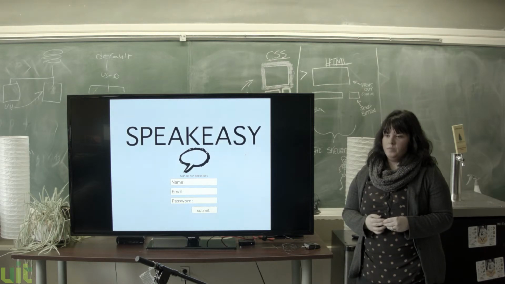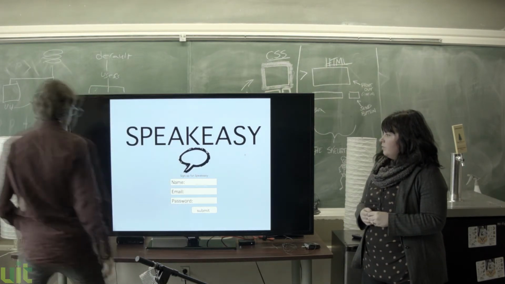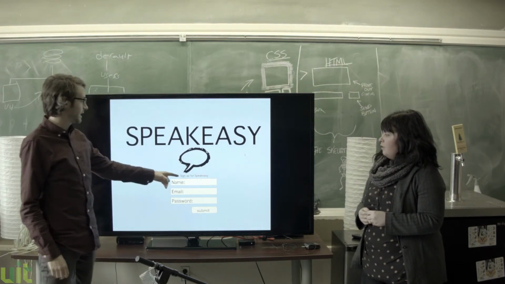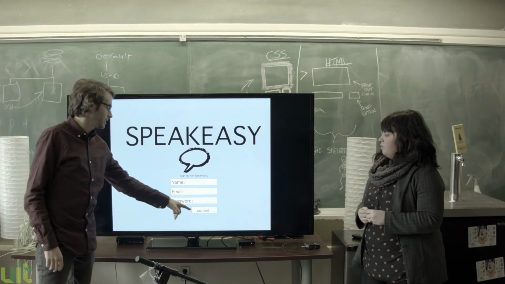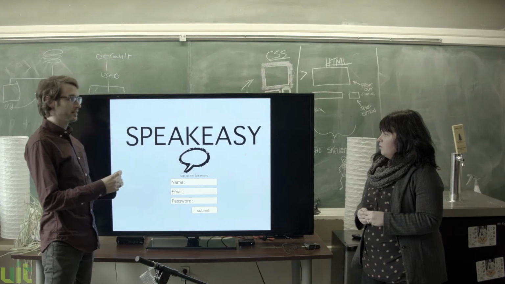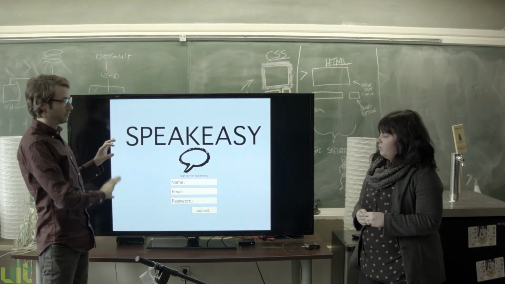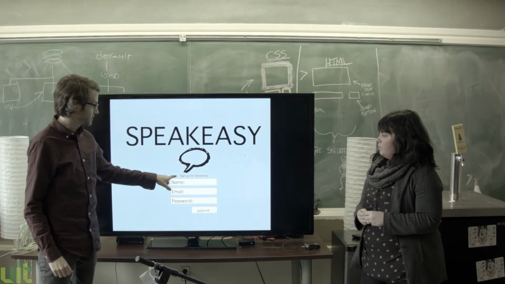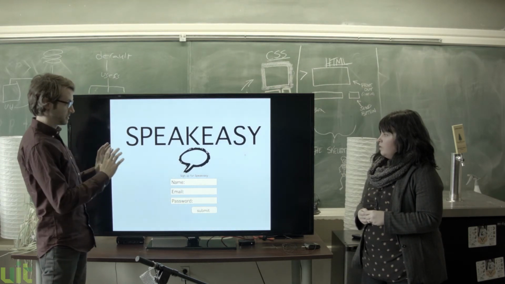I think if this is going to be a sign up form, you probably don't even need to say sign up for Speakeasy. Rather than having a button that says submit, you would probably want a button that says sign up. Then it's going to be pretty clear to people that this is a sign up form, right? So you can have a cleaner look, this can be white space. You can remove that text. More white space is better, right?